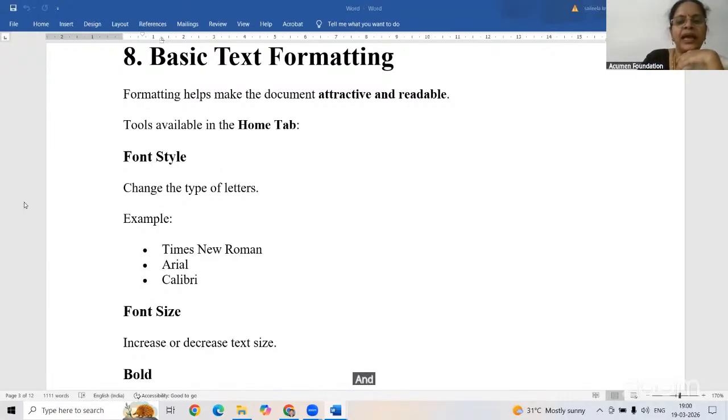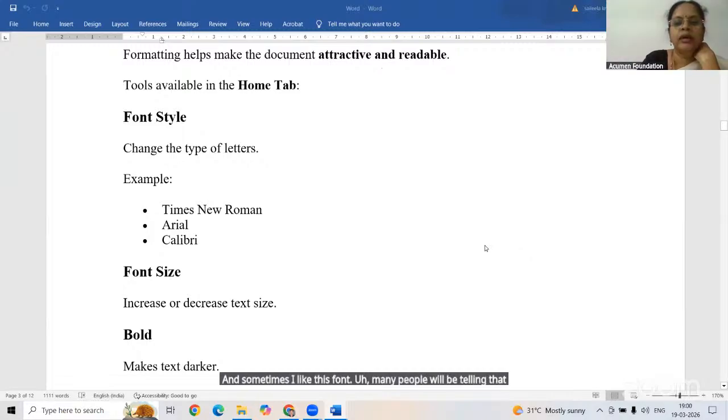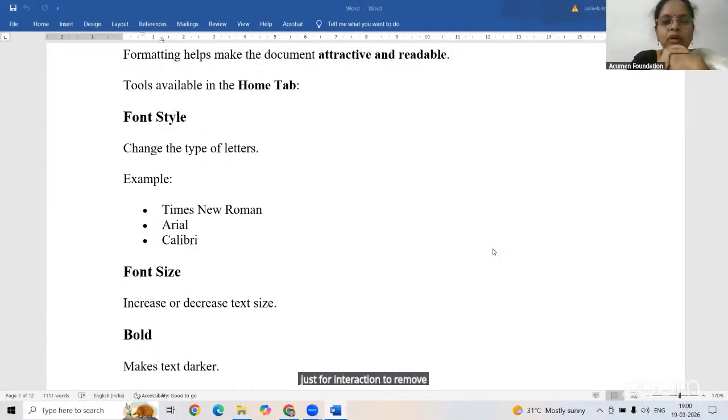And sometimes I like this font. Many people will say that they like this font. What are the other fonts you people use? Just for interaction, to remove the monotone.